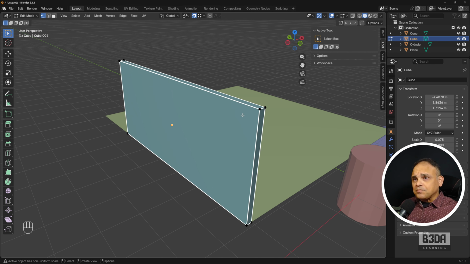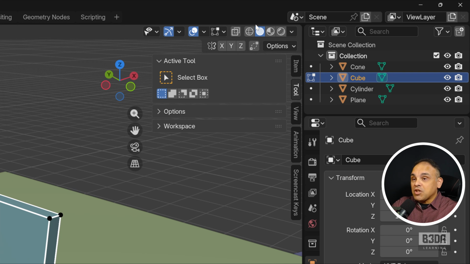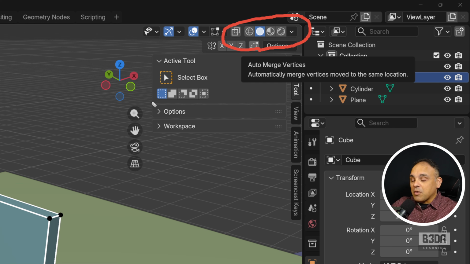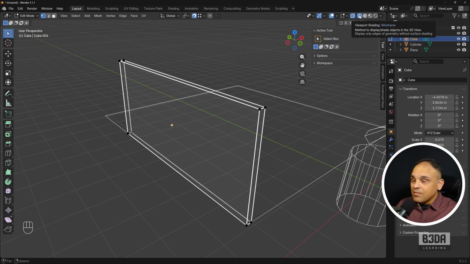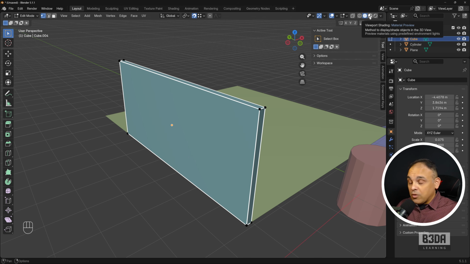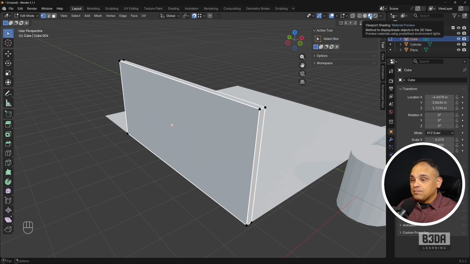This is a great time to change your shading. As you will see here, we have options to change the shading of our objects. This is the menu where you can change the shading. For instance, you can select here wireframe. You can select here solid mode, which was the mode that we were using until this point. You can go to material preview. We don't have any materials on our objects at the moment. That's why they are showing up as white.